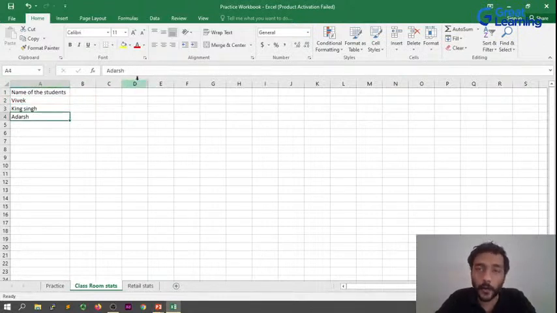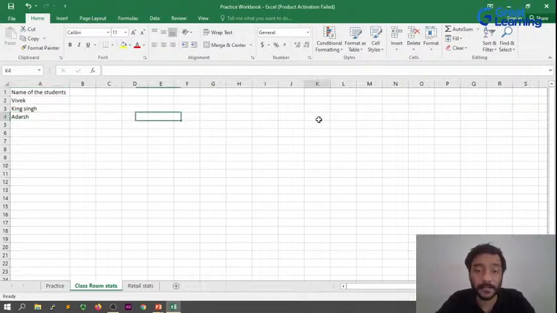And each letter identifies a column, so you have column A, column B, column C, column D and so on. Each cell has a unique ID with a unique row number and a column letter, right? So let's pick any random cell. I picked this random cell, so we can easily identify what the ID of this cell is.